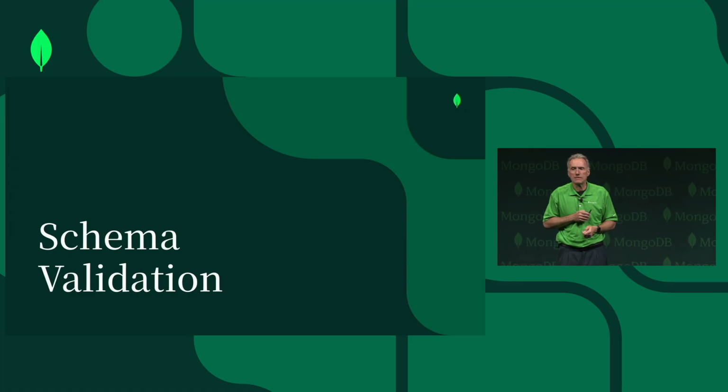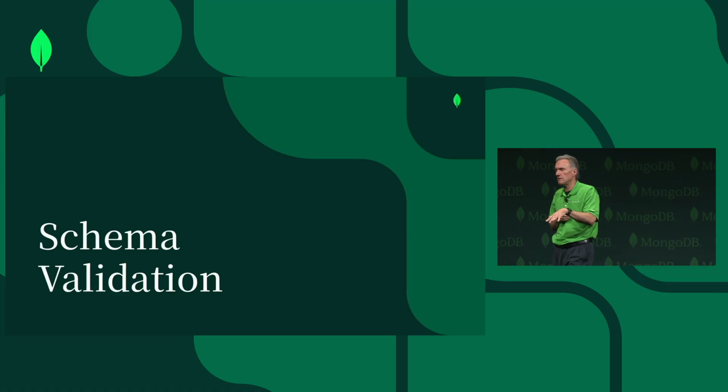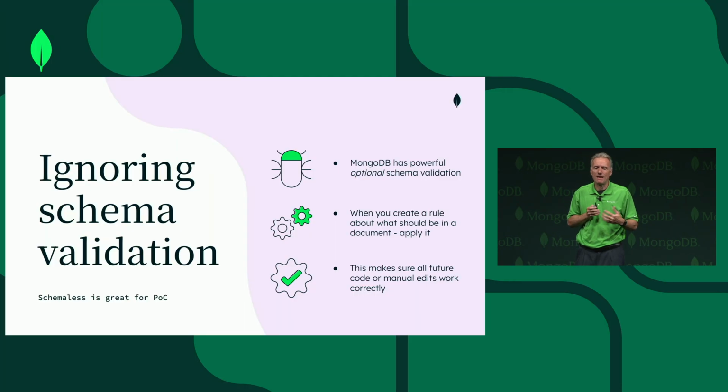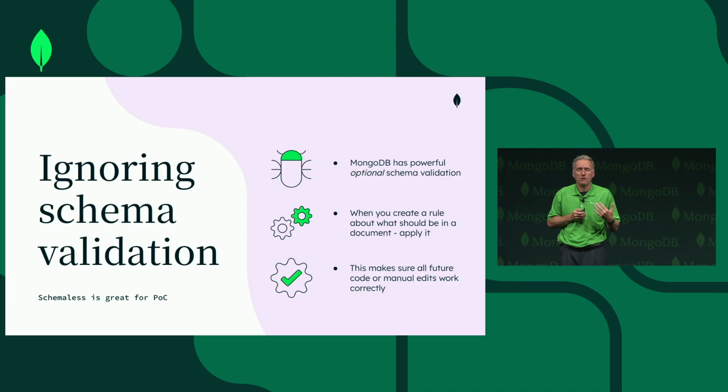Okay, and finally, let's quickly talk about schema validation. It's a feature that a lot of people don't know about or they're not using. We tend to think that with MongoDB, you can put anything in it. It doesn't matter, no structure, I don't define a schema. That's true, but it doesn't have to be like that. As a matter of fact, for a lot of customers, what we call an anti-pattern, MongoDB does have a feature called schema validation.